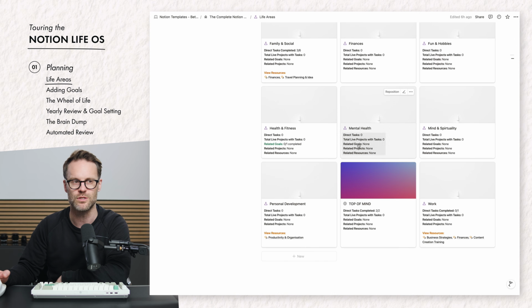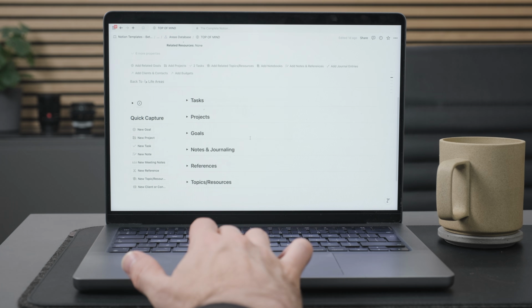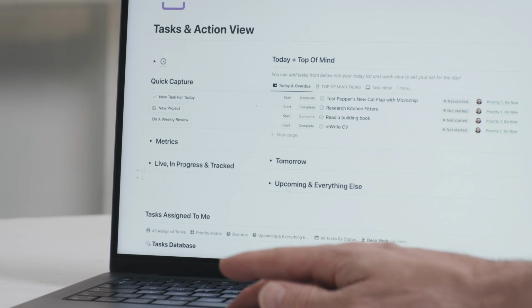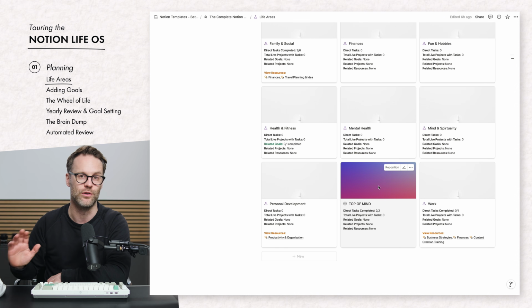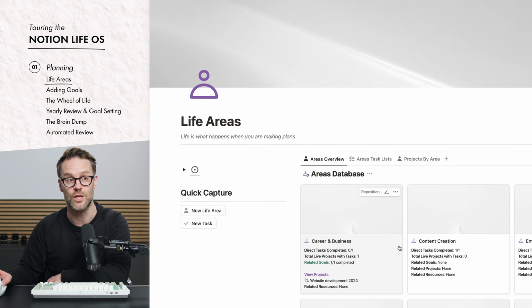We've also got a top of mind area, which is its own thing, which is just a way of filtering anything you want to keep top of mind in your system by that area. You just link it to it and you'll always be able to see it on certain views, but we'll worry about that later on. But what if you want to add new areas to start with? So go through and take a look.